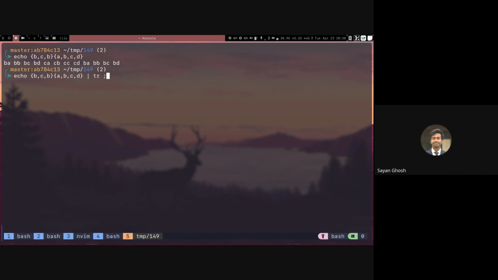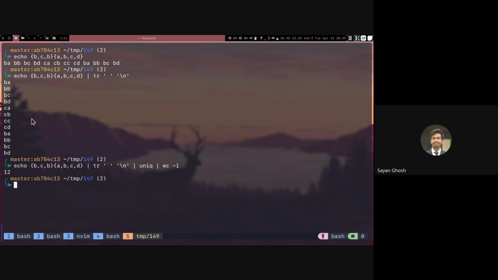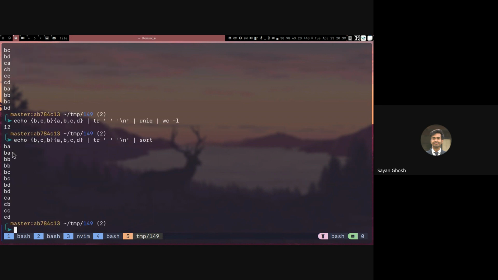Then if you substitute the space with a new line, BA, BB, BC, BD will be there, and similarly BA, BB, BC, BD will be there, and in between we have CA, CB, CC, CD. If you now do just uniq, nothing will be removed. It will still have 12, because the duplicates are not adjacent to each other. Only if you give a sort here will they become adjacent. Now all the duplicates, BA and BA, will be adjacent, and BB, BB will be adjacent.